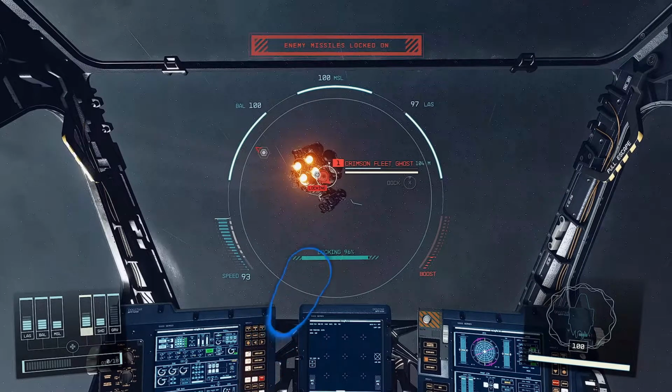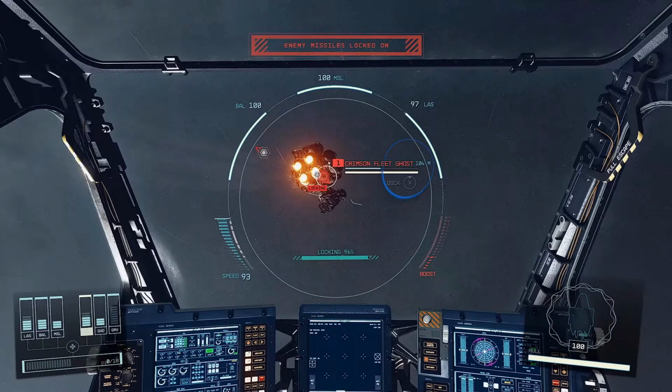For a brief second here we can see a locking mechanism, and it takes time, it's locked over time, so we probably will be able to upgrade this component of the ship as well, so you can lock quicker. You can also see on the right screen here that you have the shield and the hull damage. So the shield is indicated by the squiggly lines here, and then it overlaps with the number in the box there, so it will be a strong indicator that the number is tied to the shield strength. Underneath you have the hull.